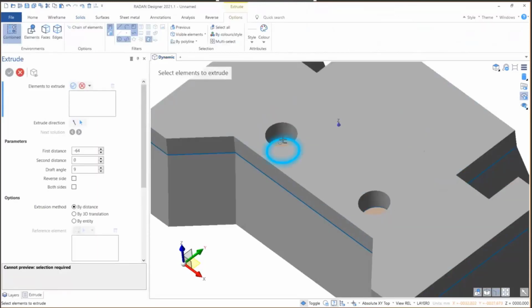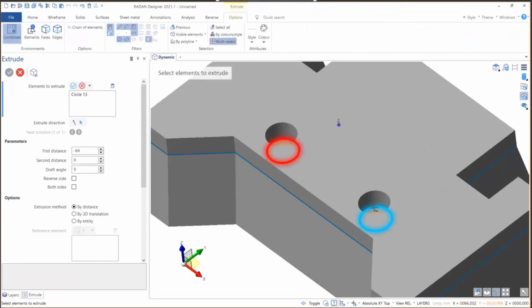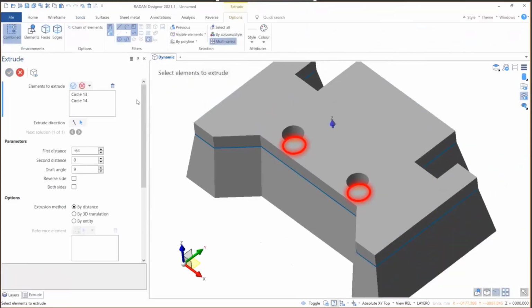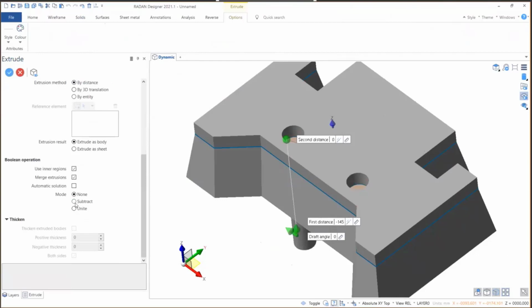So what I could do in here is say I want to extrude that one and that one. Now, the reason I didn't include them in the first extrude was because I added a draft angle, and I don't want to add draft angle to the holes. So if I accept that and set my draft angle to 0, I'm going to drop this one down like so. We'll make sure that that's 0, and I'm going to make this a subtract.